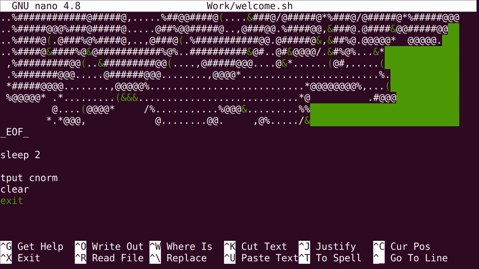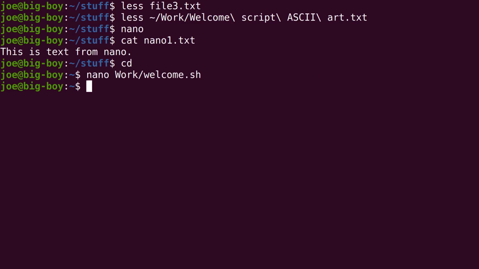And you thought it was going to be really complicated. No, it's actually quite easy. So that is Nano. You can poke around with Nano to your heart's content. It's really quite useful. It does some very interesting things. The only thing I don't like about Nano is the way it word wraps stuff.